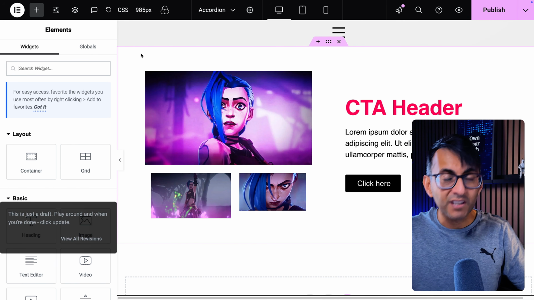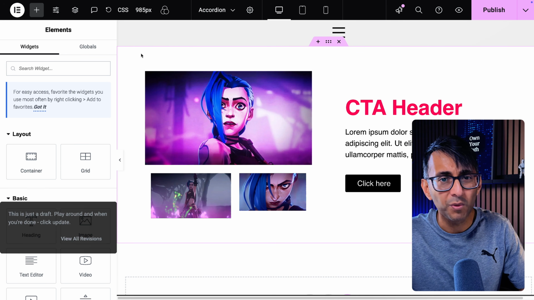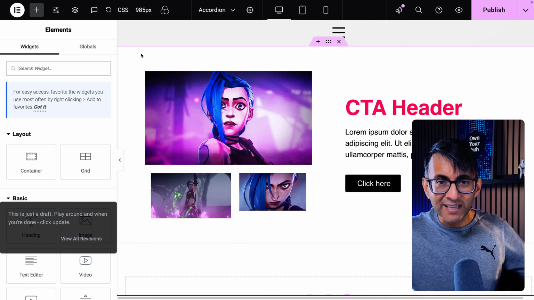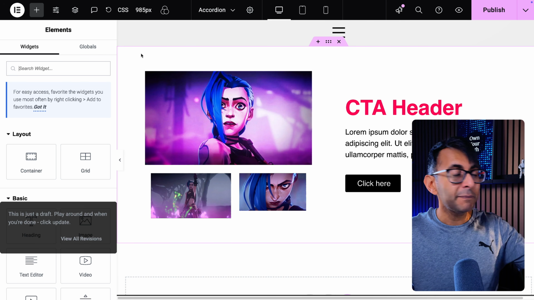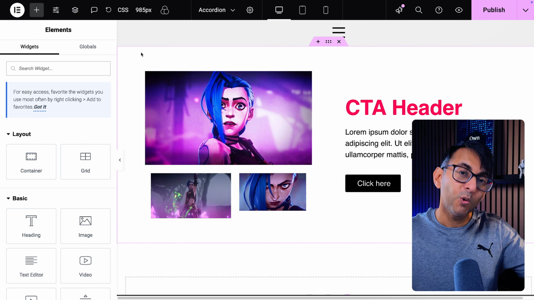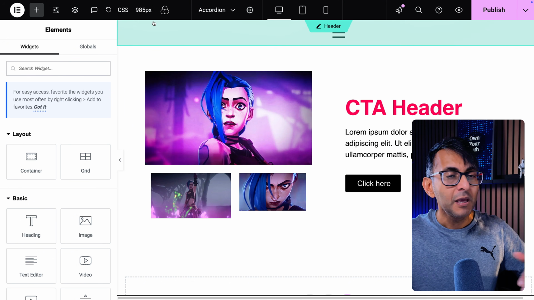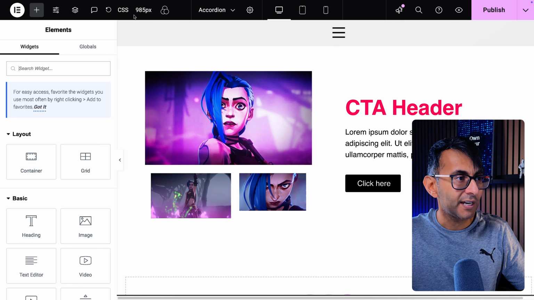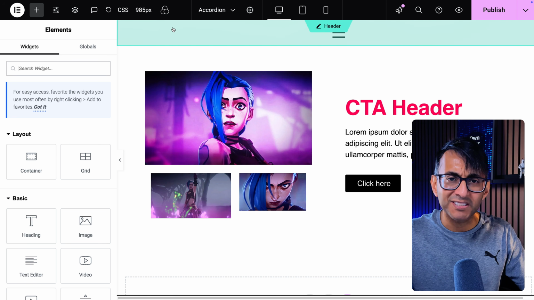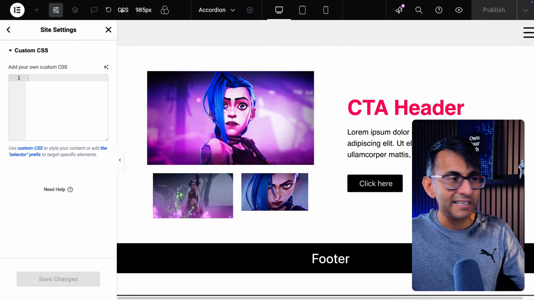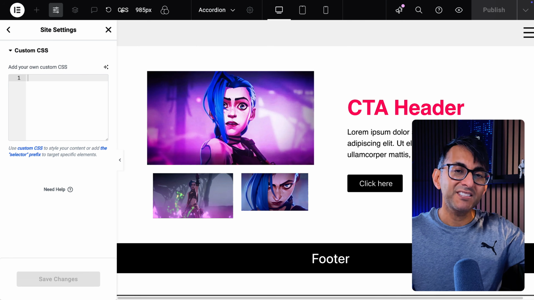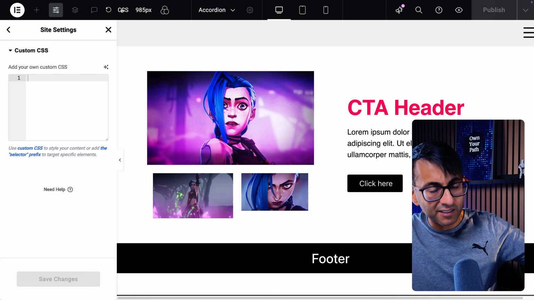Now, I've given you the code snippet. You can do what you want with it. You can make it flashier, more fancy, add stuff into there, maybe go and make it work. So if you are already in the CSS, you don't have to close down and click the icon again. But at any time you're building, right, and you kind of go, I want to modify the CSS of that button, just go and click it and you're there. You don't have to click site settings and then go to custom CSS.